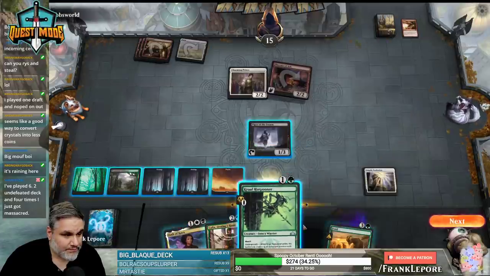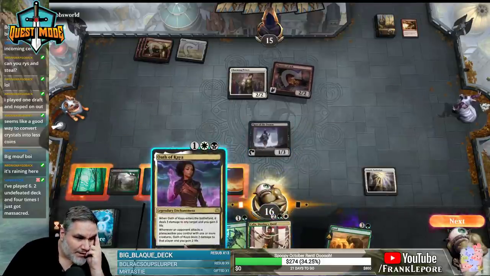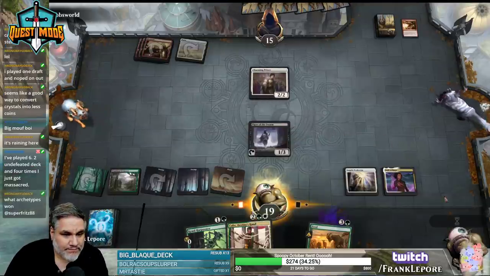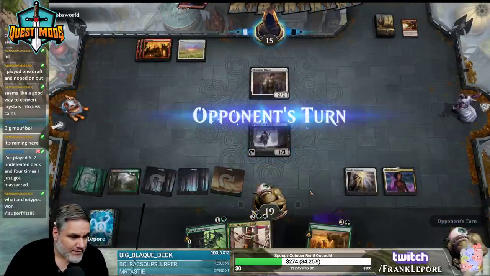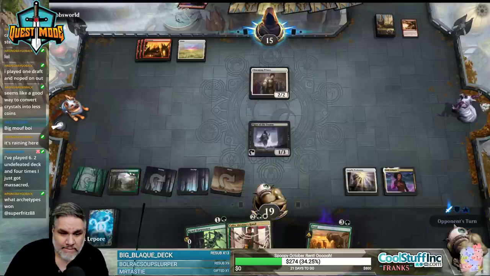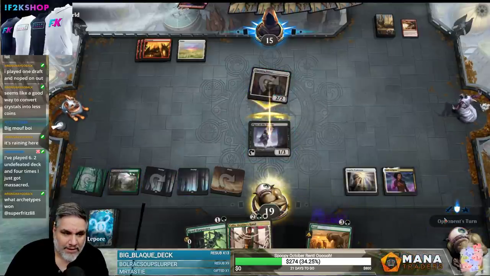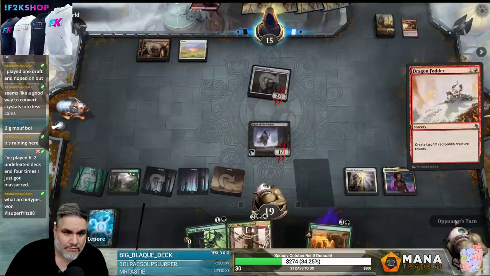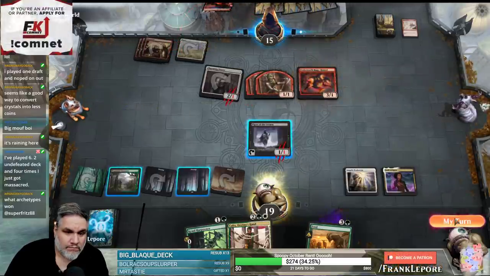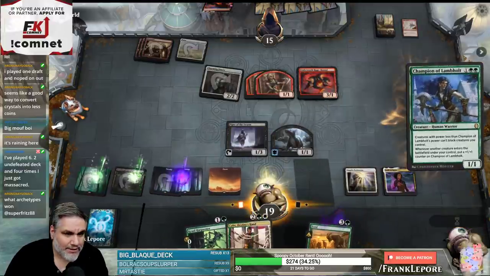So this guy's just going to die. Man, we really don't have much going on here, do we? I guess we can Oath of Kaya kill the Phoenix, and then just start making some rats. Sure. Pass the damage. So we can actually play this and make a rat. It's actually pretty good.